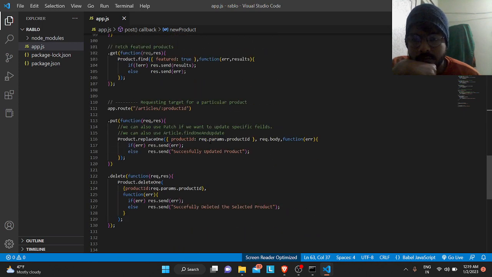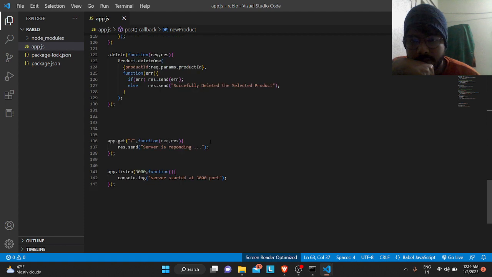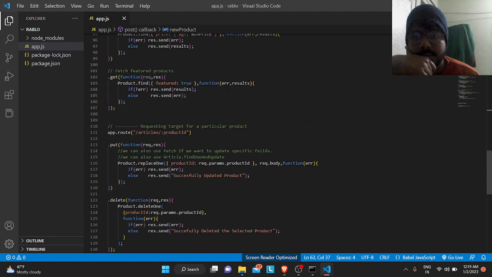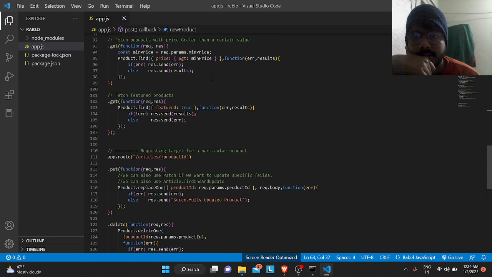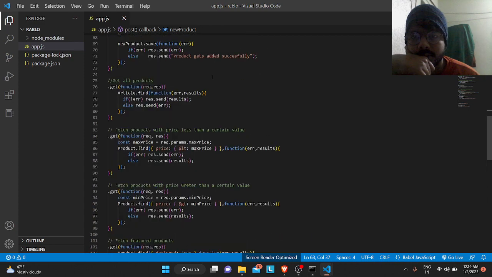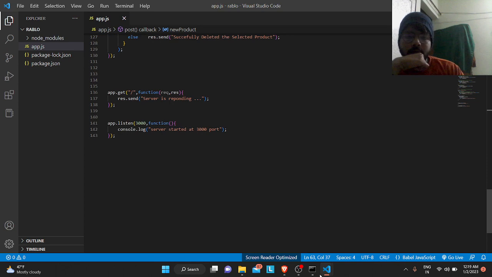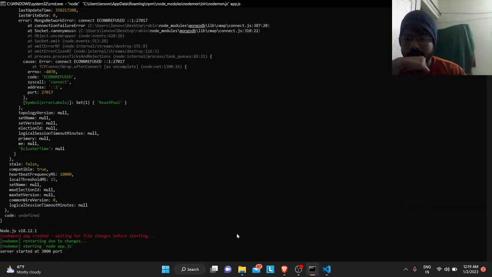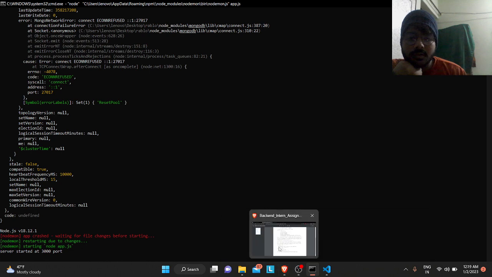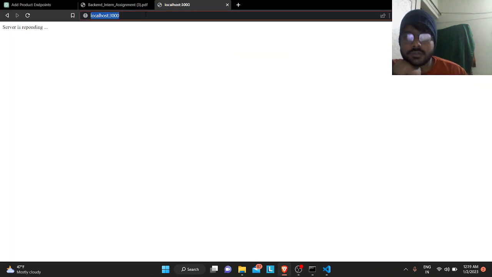Any query to some part we mostly make with params, body, yeah. Why it was throwing that error, but it is resolved now. So let's also check our localhost if it is working or not. Yes, it is working absolutely fine.